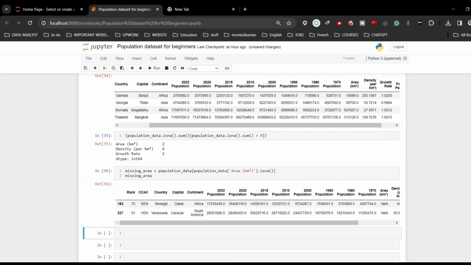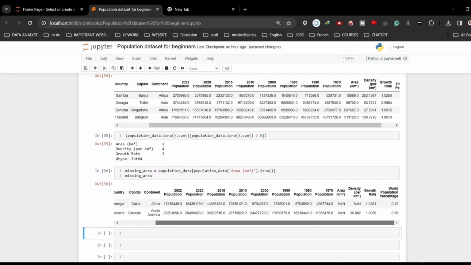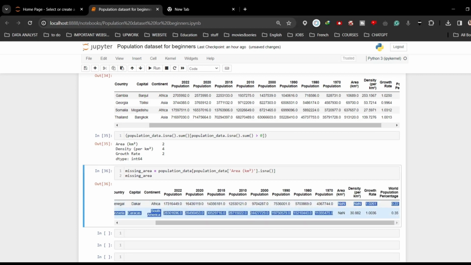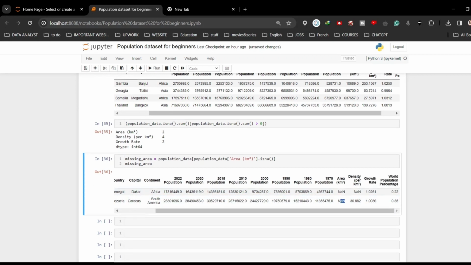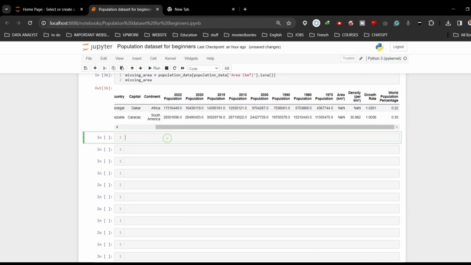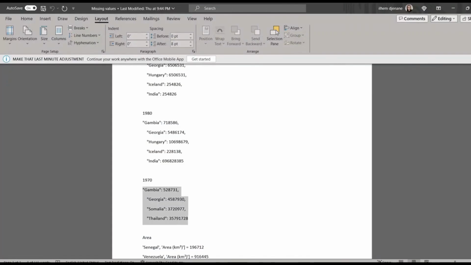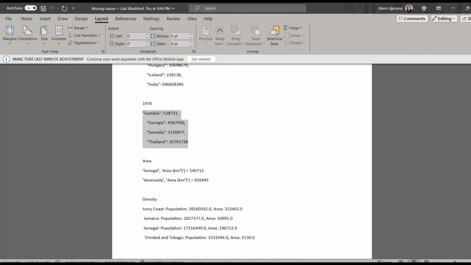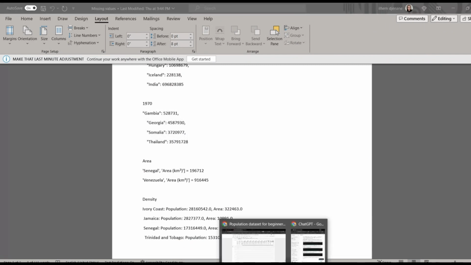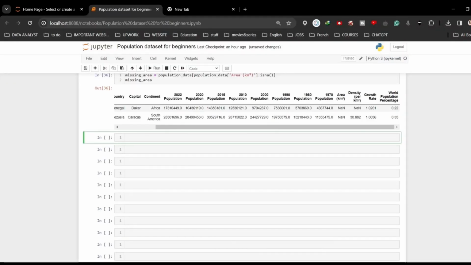Missing area. So we have 2 rows with missing values right here. Let's go ahead and fill them. I also have the values right here.